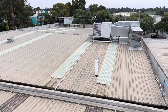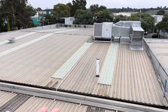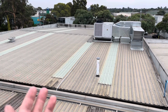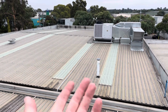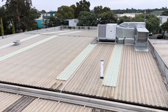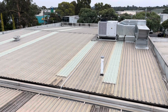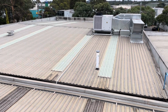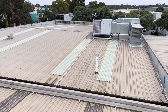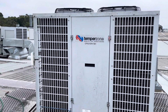Now, going forward, obviously, if we were to recommend that they need to put in another unit, which I have before in the past, you give that to engineers and they can give you data back. They obviously have way more complicated formulas that they can put in. They give you a more accurate number, but just so you can understand why I came to the conclusion that this unit is undersized. All right, we'll get this coil cleaned.